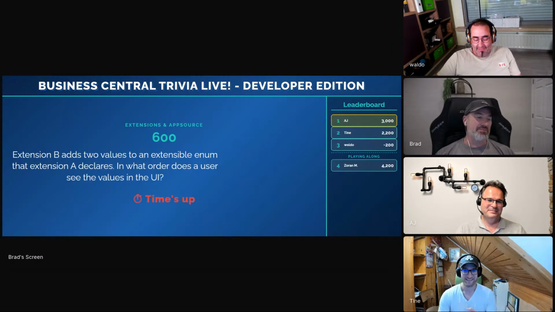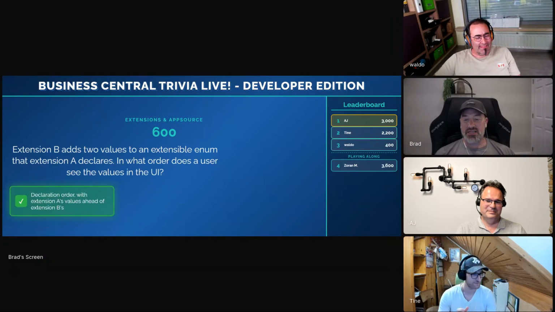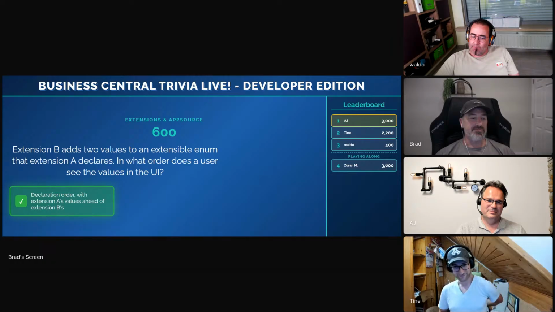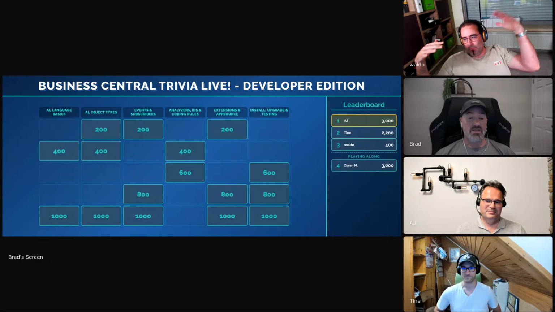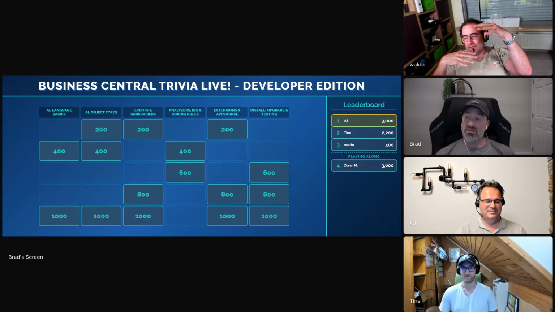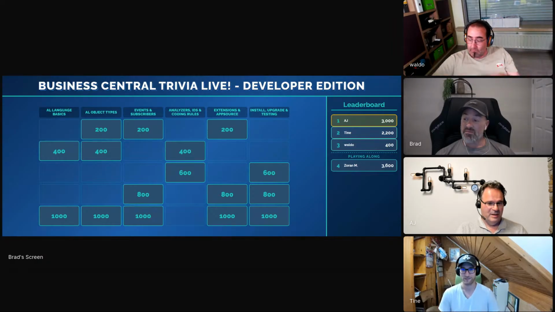No, it could be the way the question is. It's the declaration order with extension A's values instead of extension B, which would be an ID order. No, it's okay. I'm going to note that question. That's a little confusing. But are you sure this is correct? Are you sure that is correct? Because if you have multiple extensions that have mixing IDs, then you can. But it doesn't matter. Even with the same app, it's the positioning, not the IDs.